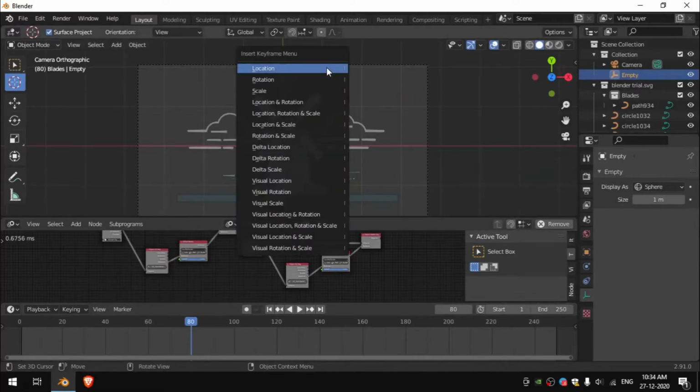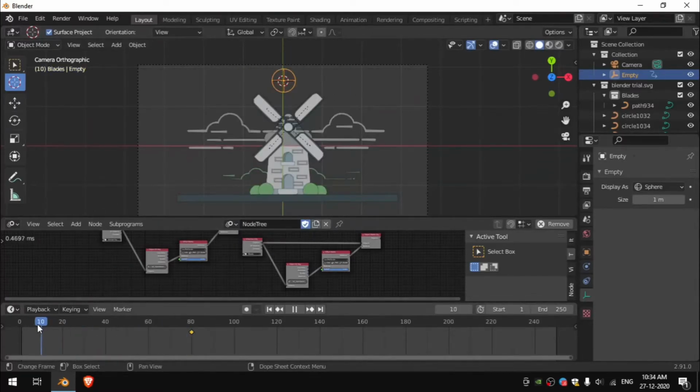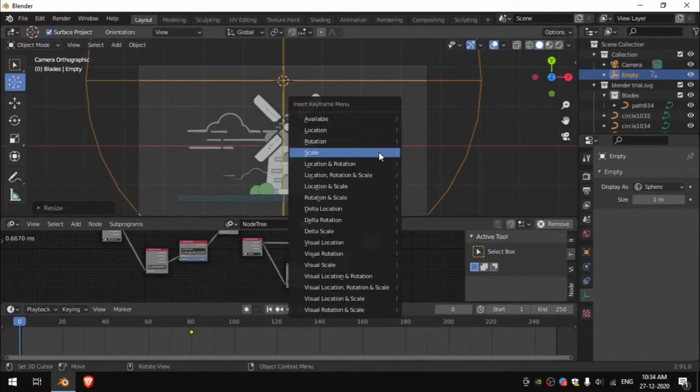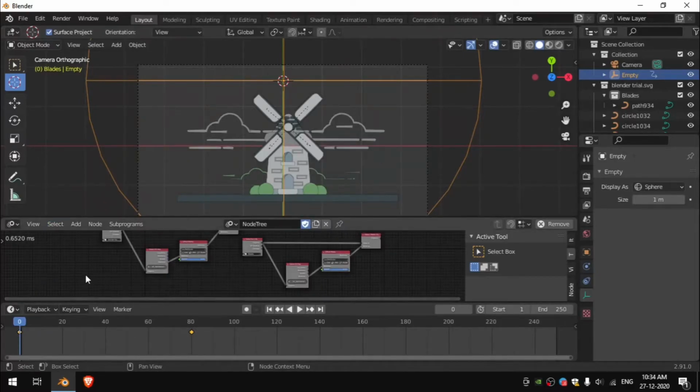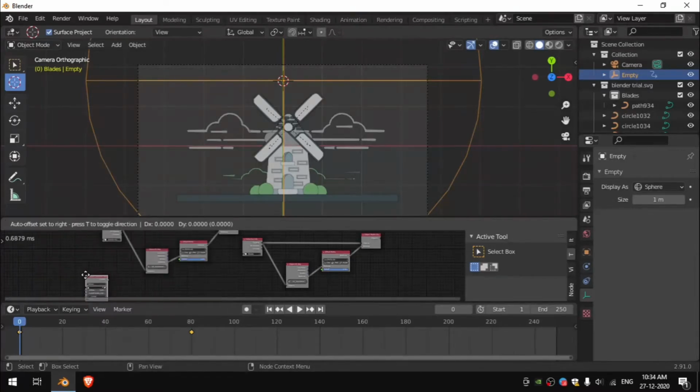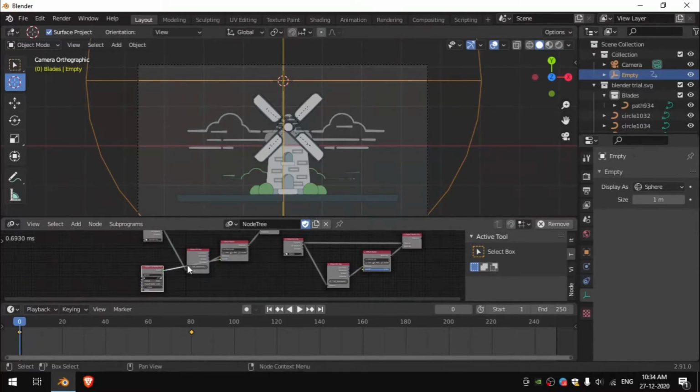Now let's add a keyframe at 80. We will scale it up at keyframe 1 and insert its scale. Now we will need to add called object controller fallout and connect its fallout output.